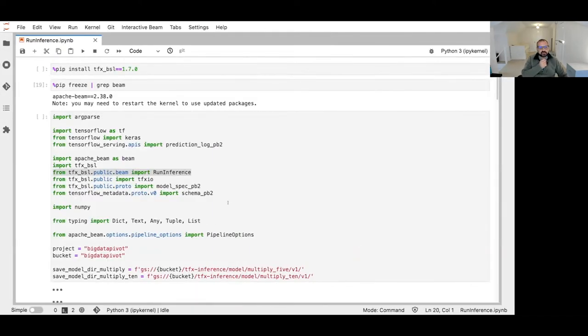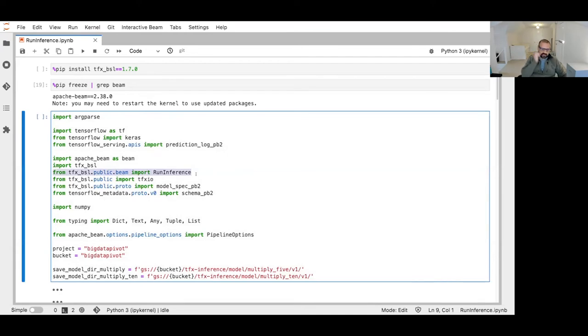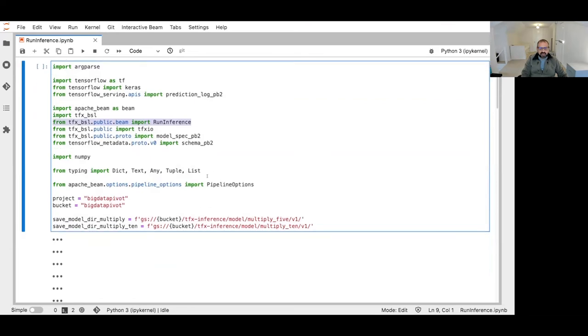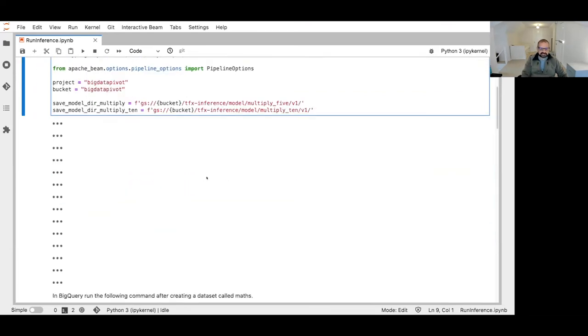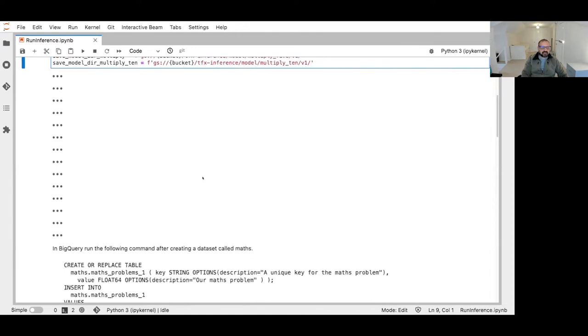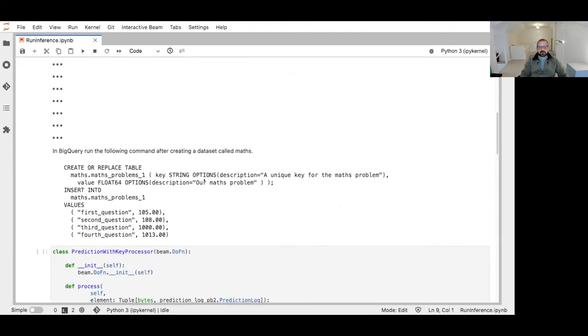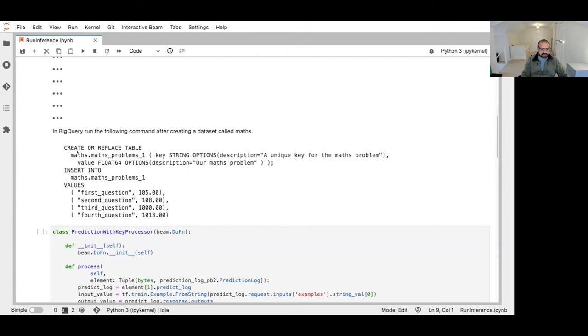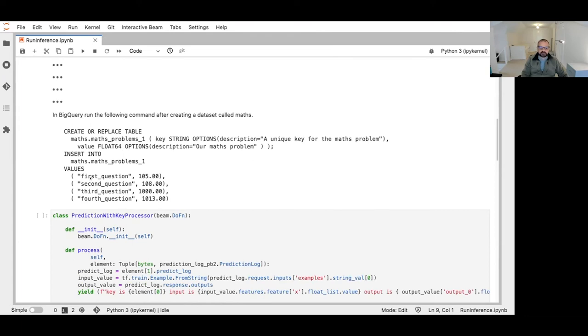So with that, let me just move over to the demo environment. Okay, so I'm in a notebook. I am using the TensorFlow 1.70 version and the Beam version is 2.38. I'll be making use of this import for the run inference itself. I have hidden most of the other cells to do with building the model and getting serialization and stuff in place, going straight to our first run with run inference. So as I said, we've got a key value pair. If you recall, the model has essentially been trained on the five times table and we need to send it a float. In order to do this, I have created a small table in BigQuery, which is Google Cloud's data warehouse in the cloud.